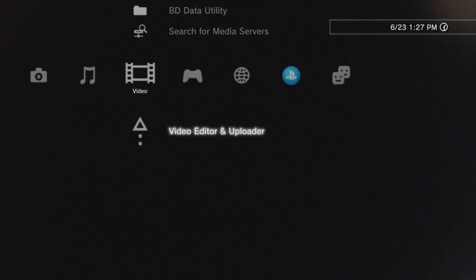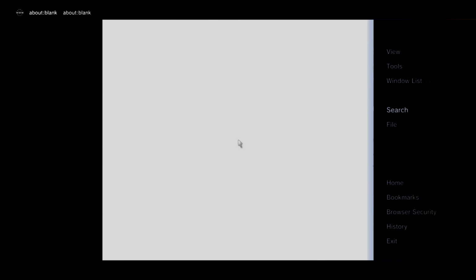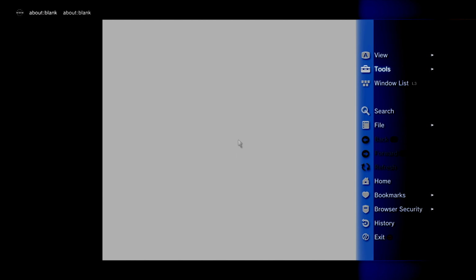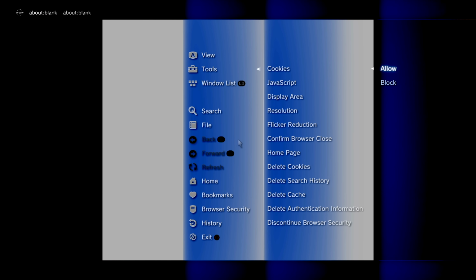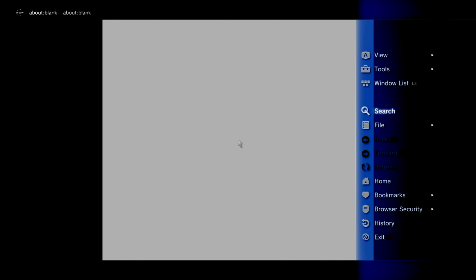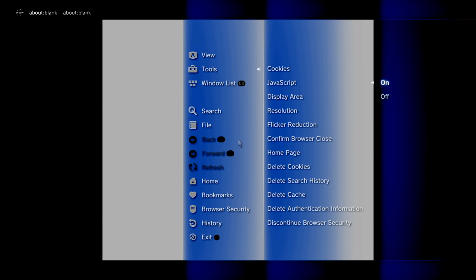On the cross media bar, scroll over until you see Internet Browser and select it with the X button. We'll need to do some basic setup and configuration for things to work successfully. You'll need to enable cookies for this process to work. Press triangle, go up to Tools, go to Cookies and make sure that this is enabled. You'll also need to enable JavaScript. Press triangle, go up to Tools, scroll down to JavaScript, and make sure that this setting is enabled.